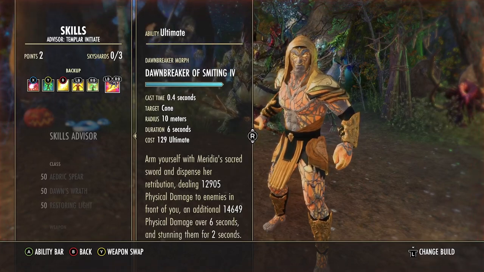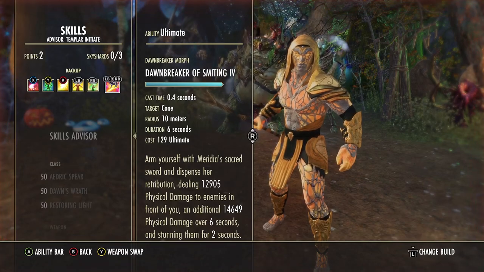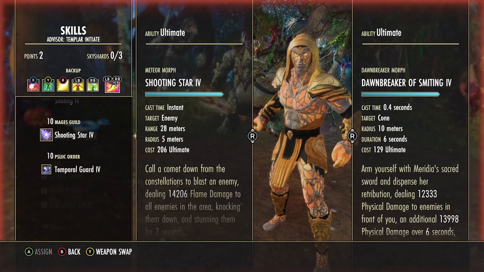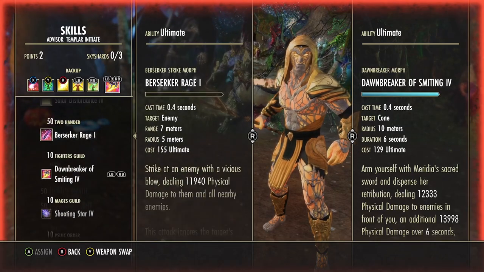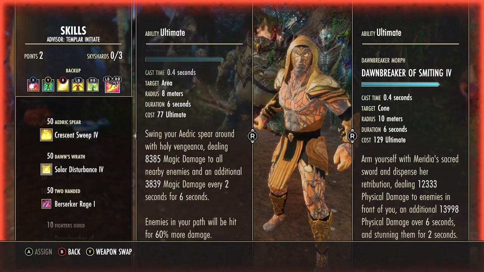Now, on the one bar, I would not recommend doing the Sigic, because you want something that's going to be offensive. So Dawnbreaker smiting, I believe, is the way to go for that stun and everything that goes with it. And the ultimate generation that goes with it from having a Fighter's Guild ability slotted. But anyhow, when you kill a player.